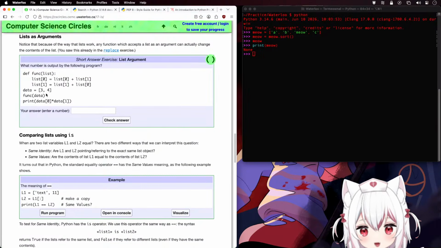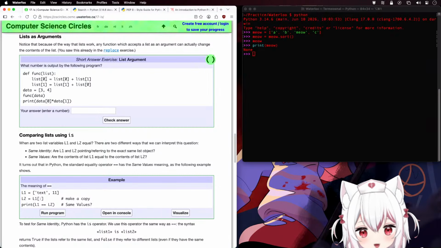So, list at index 0 is element 3. Element 3 plus list at index 1, which is 4.